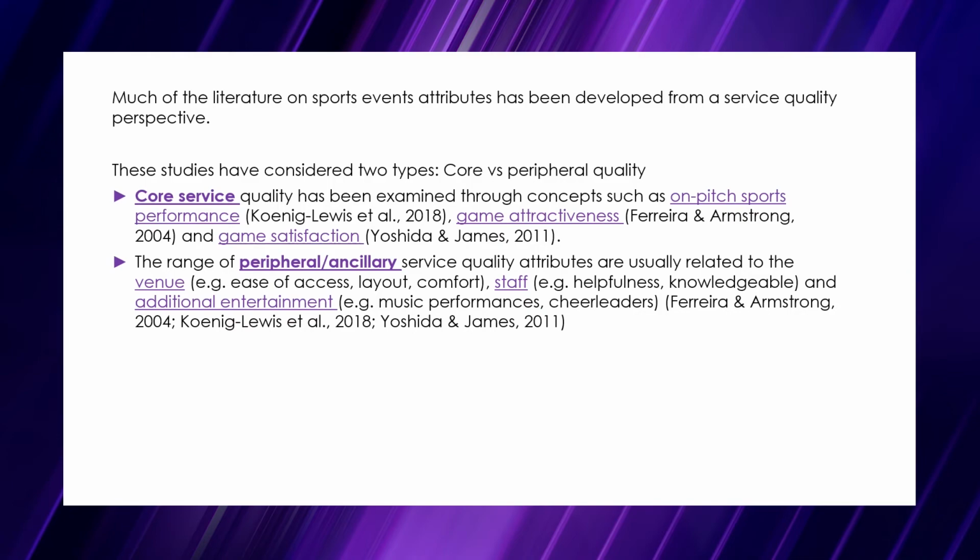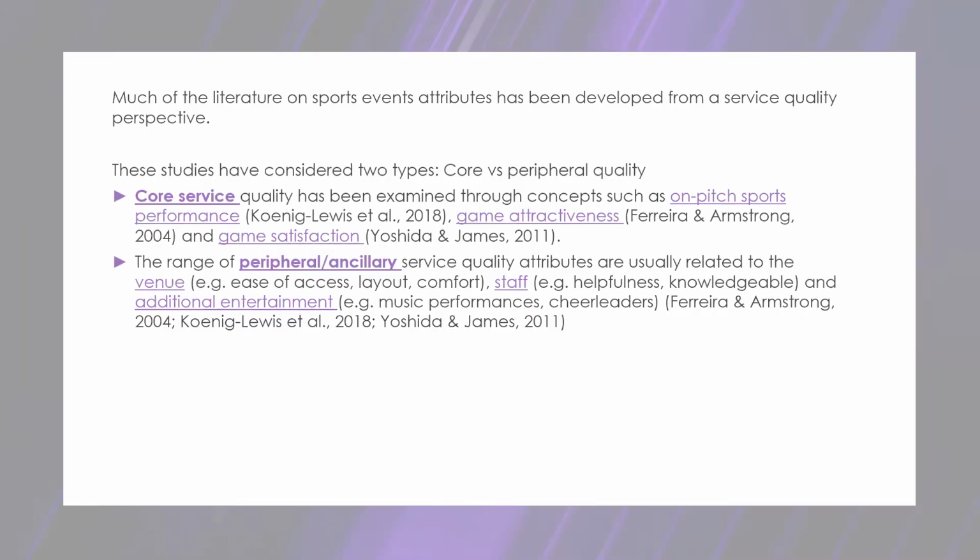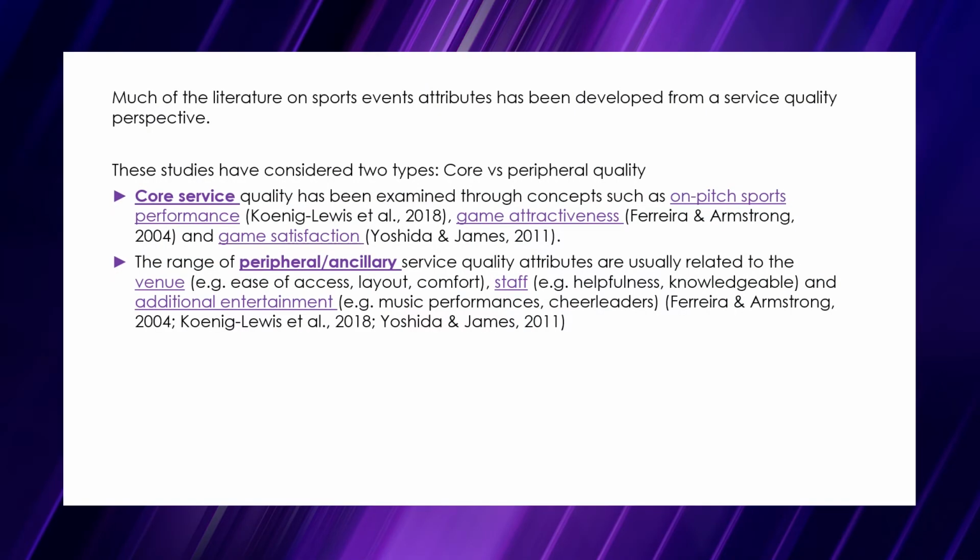For the purposes of our tutorial, only 4 studies are shown, but the vast majority of studies on the topic actually look at the attributes of sports events from a service quality perspective. And therefore, it's appropriate to pick up this theme and mention it with regards to the attributes themselves. You could start by saying that existing studies have considered 2 types of attributes, core and peripheral. These are the 2 themes that we picked up so far.